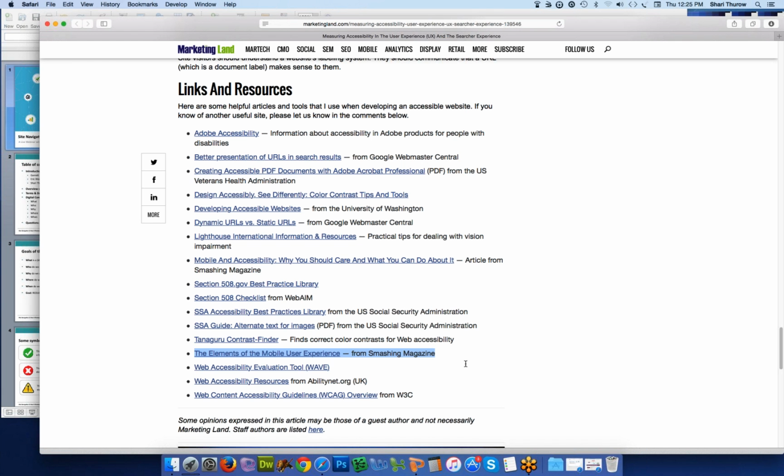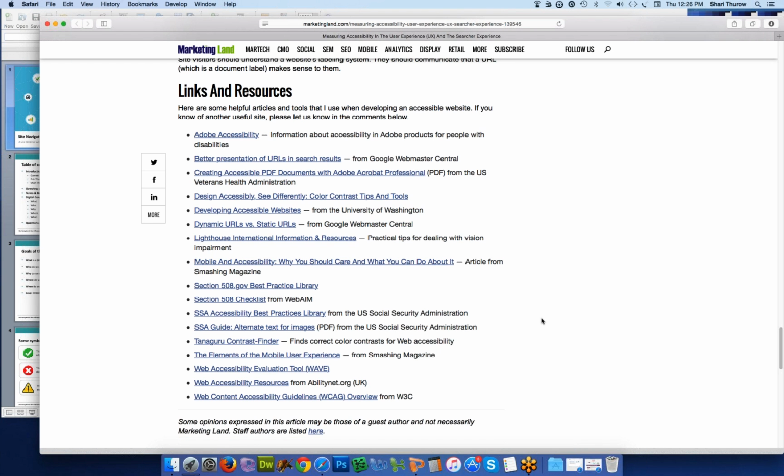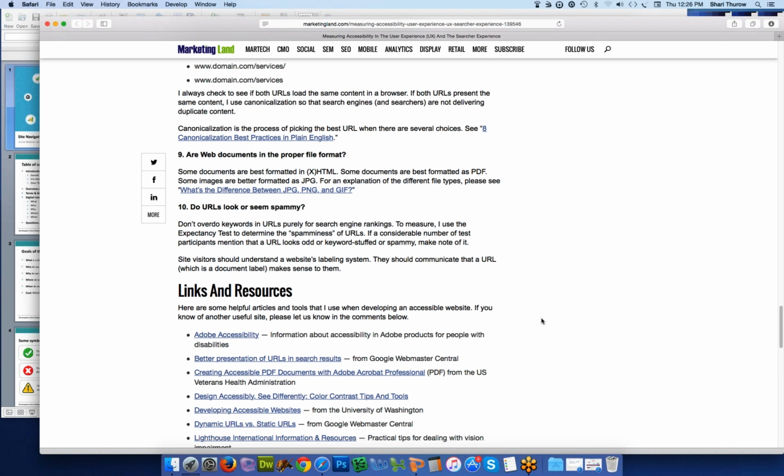And also consider the shorter the URL, the better. Search engines want the shortest URL possible that communicates aboutness. And I just highlighted on this page we're giving you as a resource, you don't have a lot of screen real estate on a mobile device. Oh, goodness. Don't waste space. That's important to users. So I highly encourage all of you to read this.